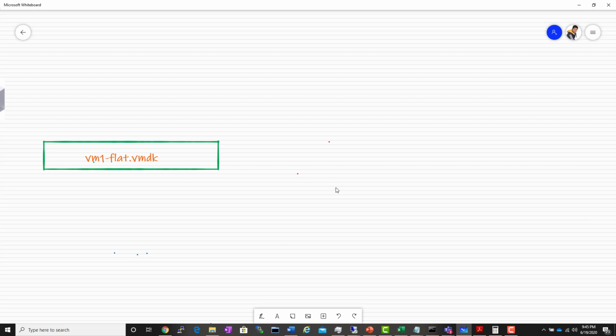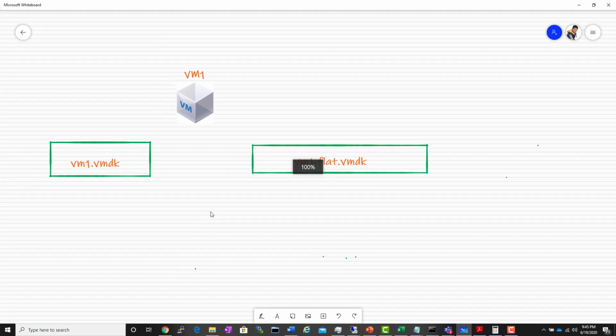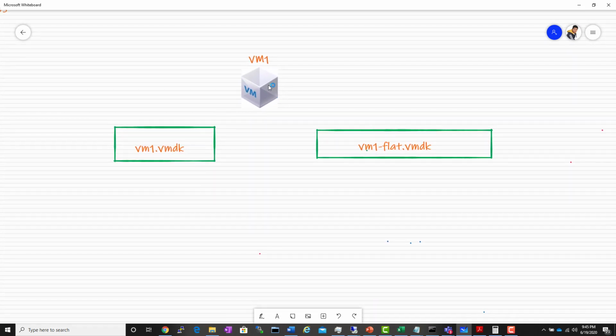Let's get started. Basically, a VMware snapshot helps us preserve the state and data of a virtual machine at a specific point in time. A snapshot includes the state and data, including the disk, memory and other devices such as the network adapter, and whatever changes we made to the disk. Snapshots are extremely useful, as they simplify virtual machine operating system and maintenance tasks. It helps us preserve the current state of the virtual machine, and it allows us to revert to the state of the virtual machine prior to taking the snapshot.